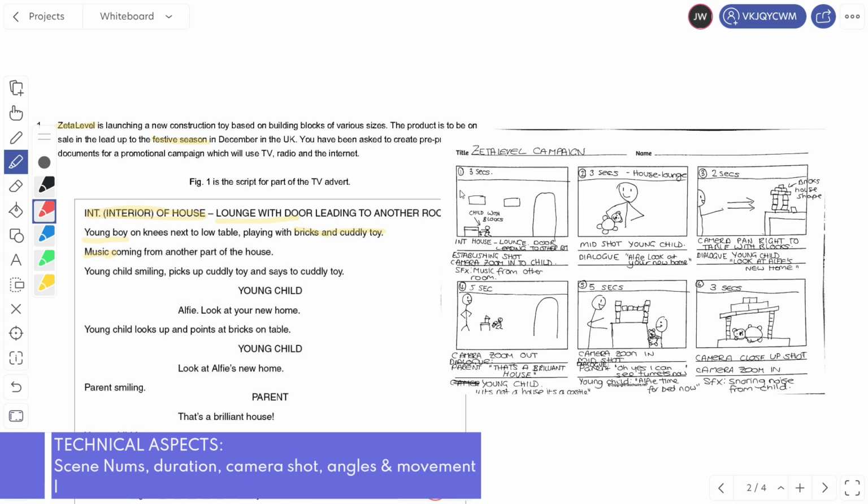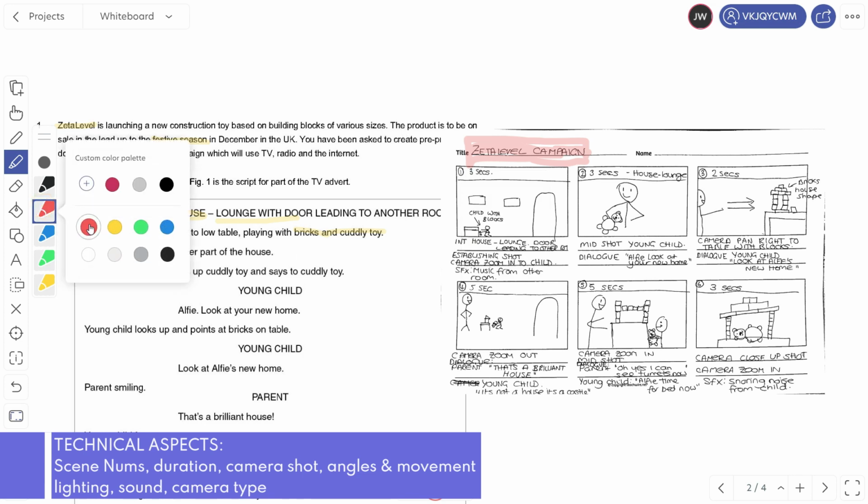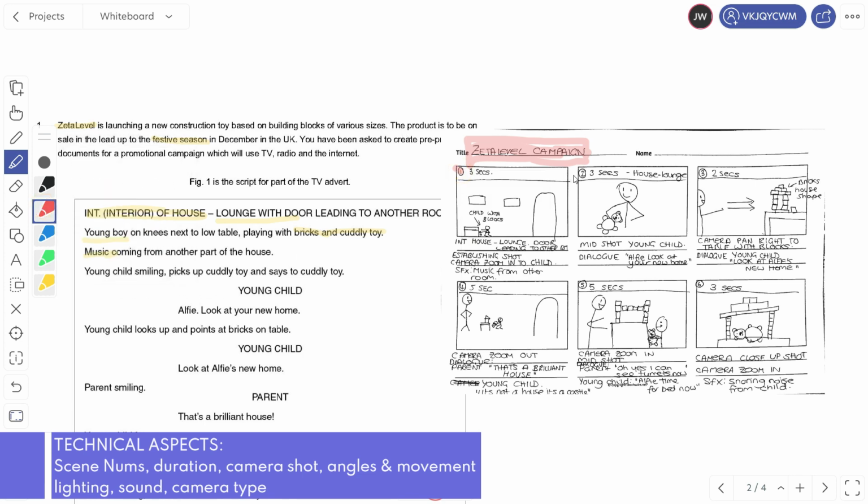So first thing I've done here is I've put a title. So I've put the name of the campaign on there. It's always good to label your scenes. That will help the production crew, because then obviously they'll know what they're going to be filming. The next thing I recommend, and in fact this is the very first thing I tell all of my lot to do, is number each of the shots. It's a really easy way to get a mark off of the front. So I've got 1, 2, 3, 4, 5 and 6.